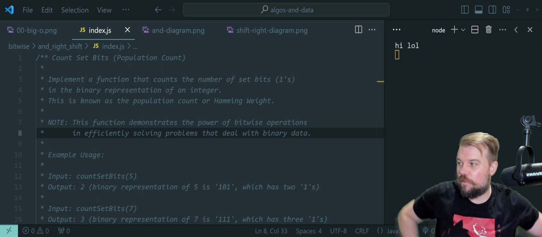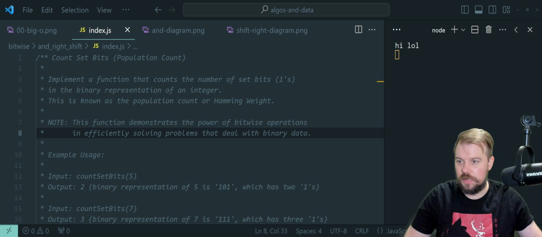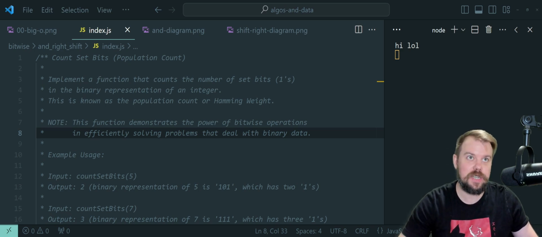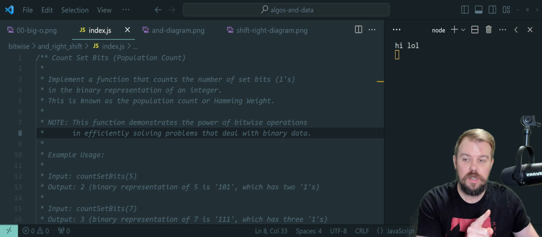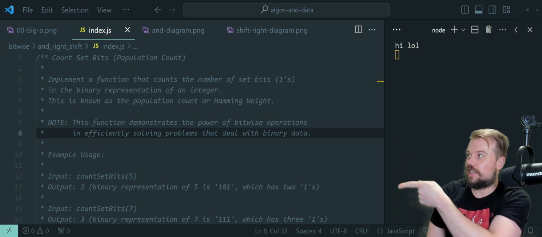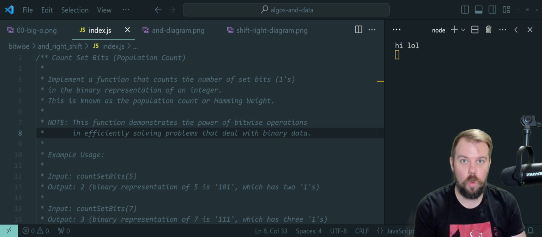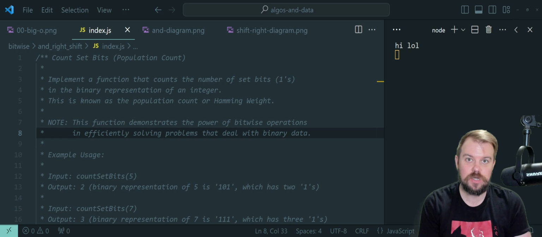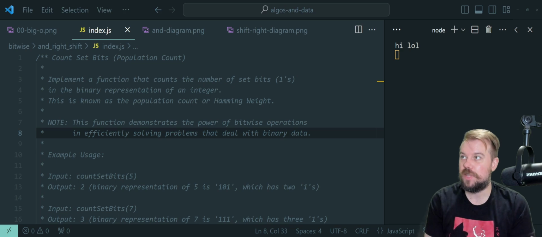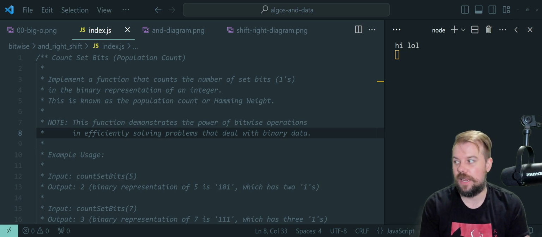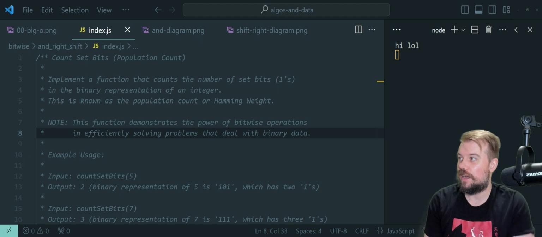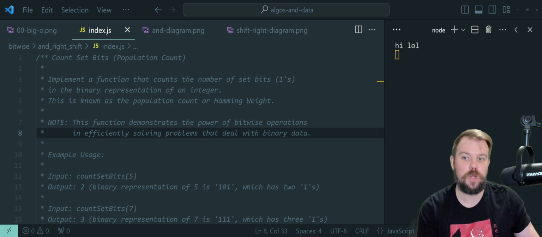So if we imagine a number like 11, I think is represented as 1101, then right here, yeah, so let's take a look at this one for example. The binary representation of 5 is 101, and in those 3 bits, we see 2 that are on or set to 1, aka it has a set bit count of 2. That would be our output, right? So that's what we're looking to do here. And like I said, it's not that difficult when you understand what it is.